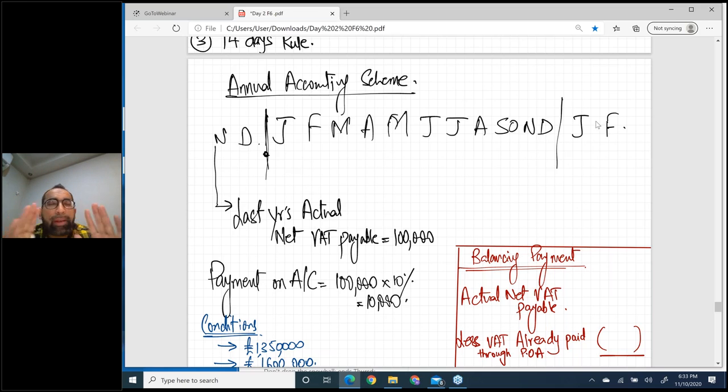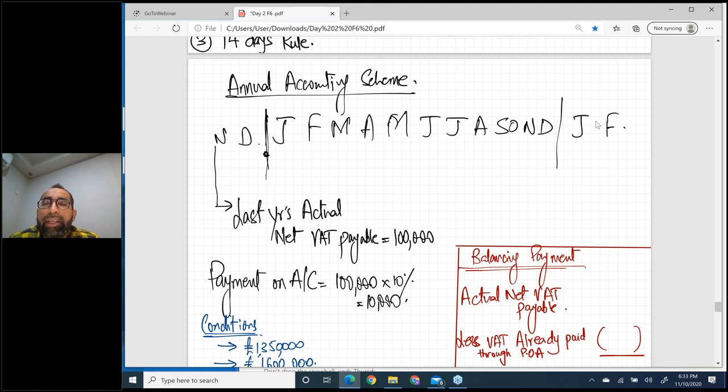Because if you don't apply annual accounting scheme, you have to file four VAT returns every year, because the normal reporting is quarterly reporting, as we have just studied. So just think, there is a company and they are very busy people, they don't have time. So normally they file their return late, and when they file late, they have to bear the penalties of the surcharge period, and that is very damaging for them. So one day that manager called the tax department that we are not happy with you guys, we made a mistake by doing registration.